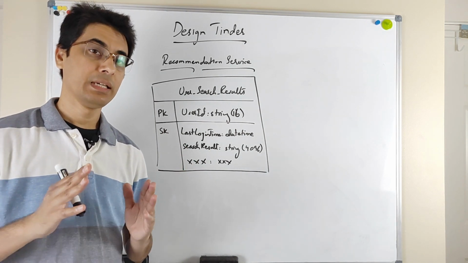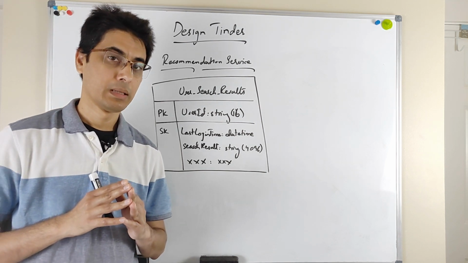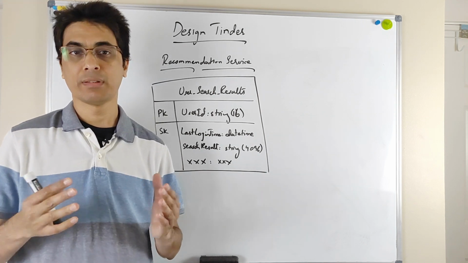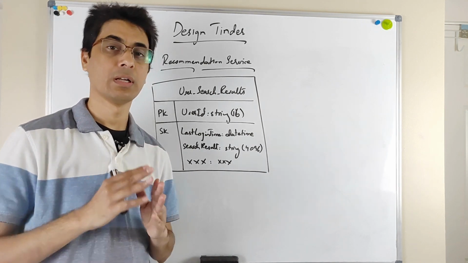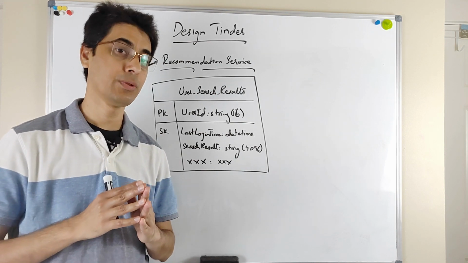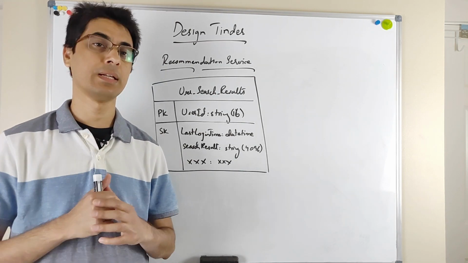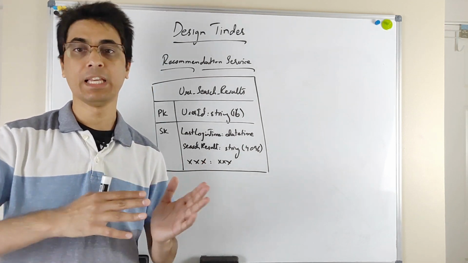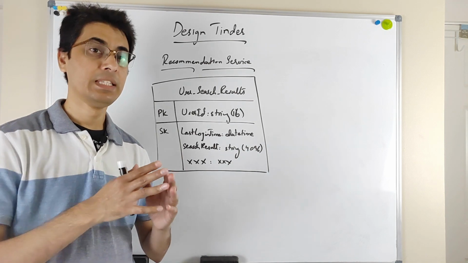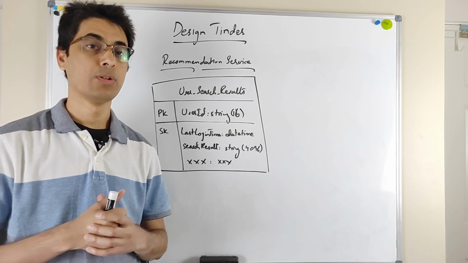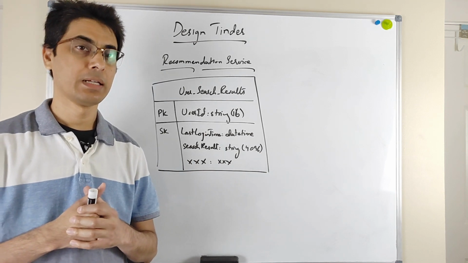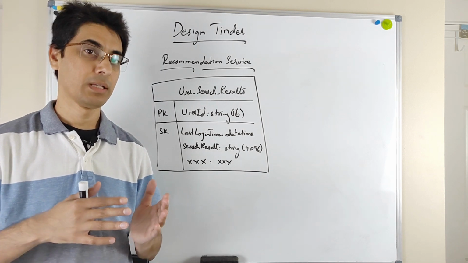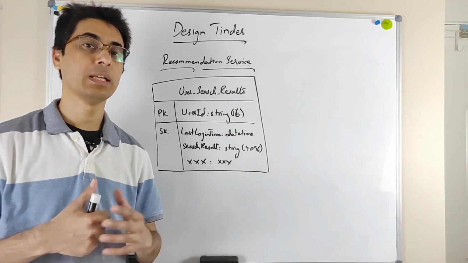And now, as far as the eviction policy is concerned, what do you guys think? What would be the eviction policy we would use? If you say least recently used, the answer is wrong. We will not be using least recently used, but we will be using most recently used, because the thing is that once we have returned the profile results from the cache to the user, we don't need those profiles in cache anymore. So we can always then discard those profiles from the cache in order to make room for other profiles information to be stored in the cache.